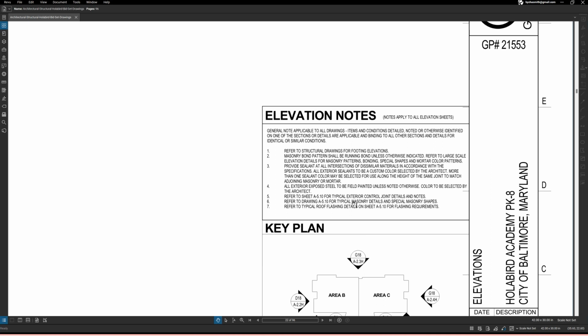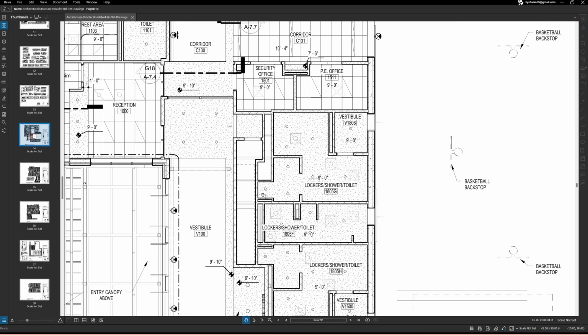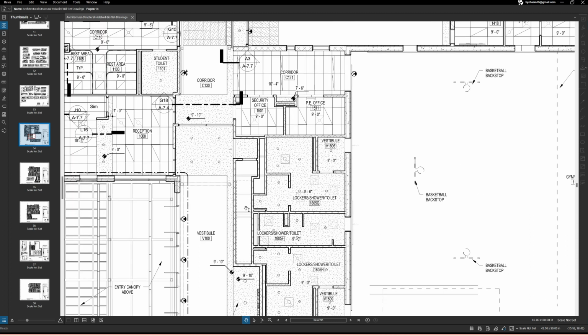So what do they mean, exposed steel? Let's go dig into this. All right, I just want to identify one area where there could be exposed steel. And I think I see it here if I'm correct. This could be exposed steel in the stairwell, meaning that when you're in the stairwell and you look up, oh, wow, there's a piece of steel running across there. So all they're wanting to make sure is that this gets painted so that it looks kind of nice. Now, I'm not actually sure that this is exposed steel because I didn't dig into it that much, but you could see some exposed steel in a stairwell.